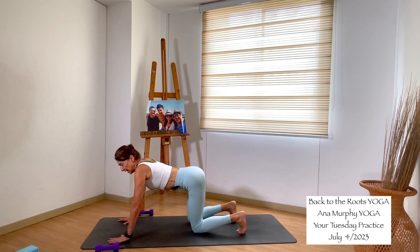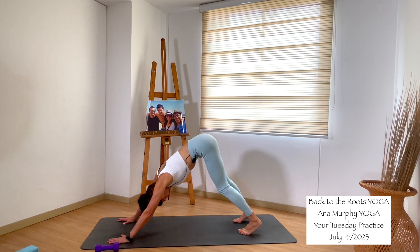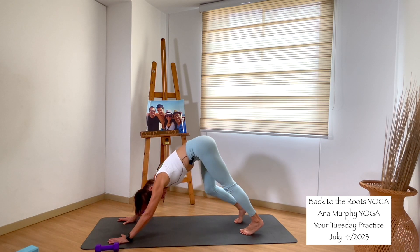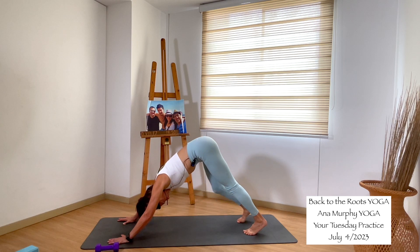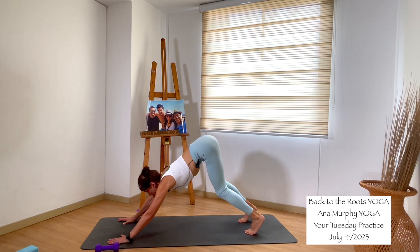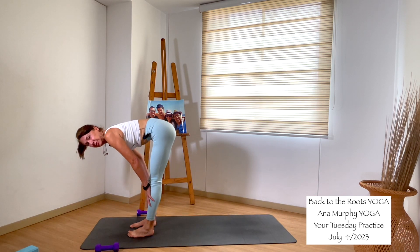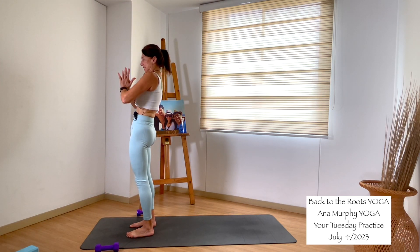Activate your toes. Inhale, and as you exhale, find your first downward facing dog of the class. I invite you to walk your dog: bend one knee, straighten the other leg, then switch. Move in a way that feels good for you — option to move your neck. Press into your hands, sending the hips up and back. Come again to a still downward facing dog. Inhale, come to your toes, bend the knees, look forward. Walk or step to the front of the mat. Inhale halfway lift, shoulders back. Exhale, fold forward. Inhale, mountain pose, reach high. Exhale, hands to heart center.